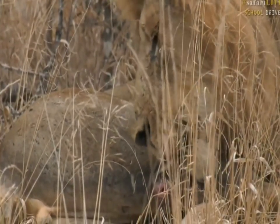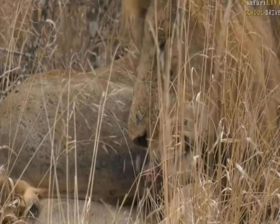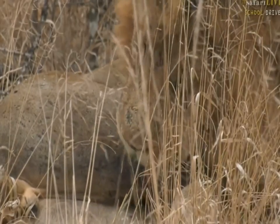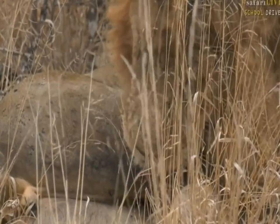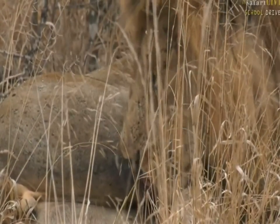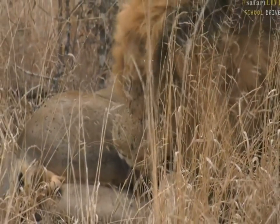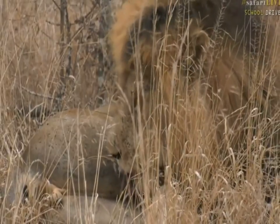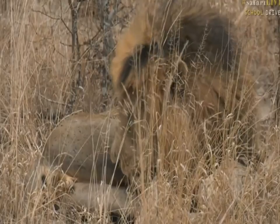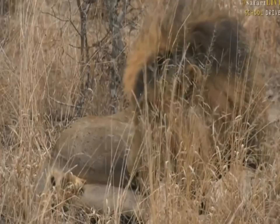There's the wound that he's got — you see that hole there. Judging by the shape of the wound, I'm pretty sure that another lion bit him, because it looks like a canine — one of those very big teeth that went straight in. He was probably bitten in the back. But it's not bad. Lions often get all sorts of injuries, and he is now busy cleaning it, making sure no maggots or anything strange gets in there, so that it heals a lot quicker. Reports are that apparently this lion fought with another one.